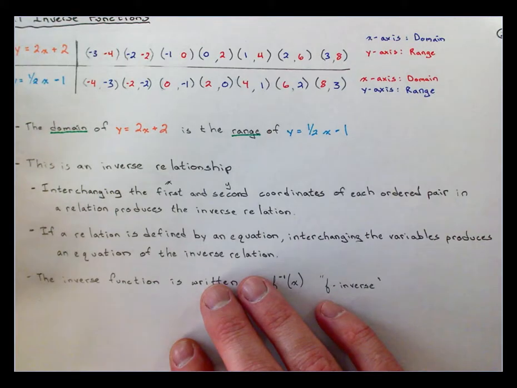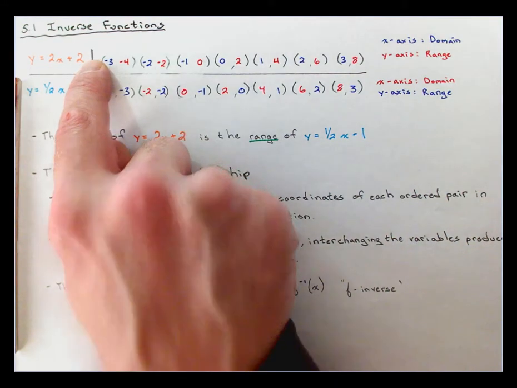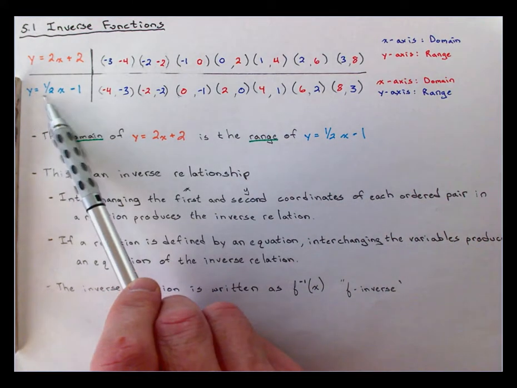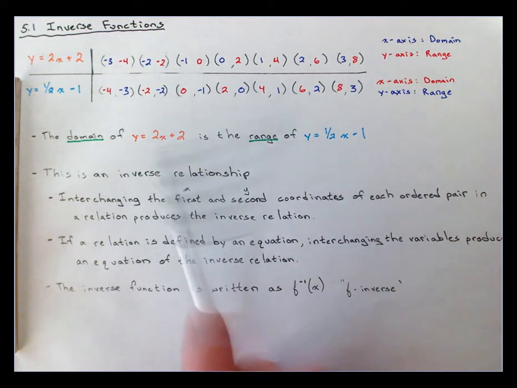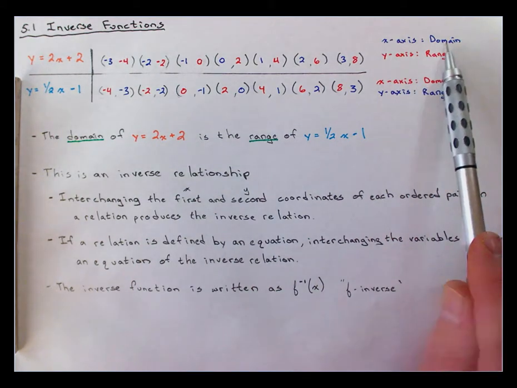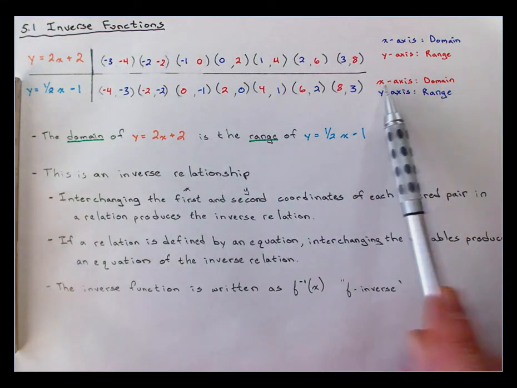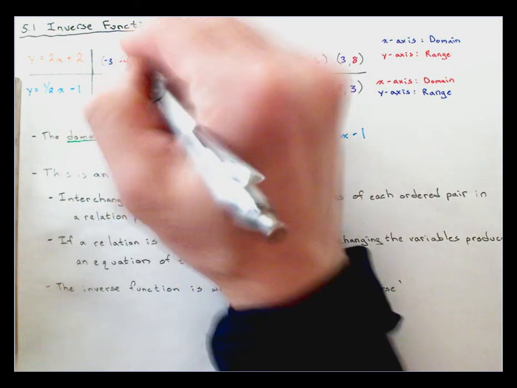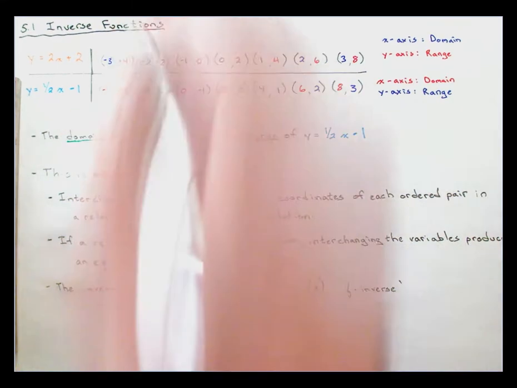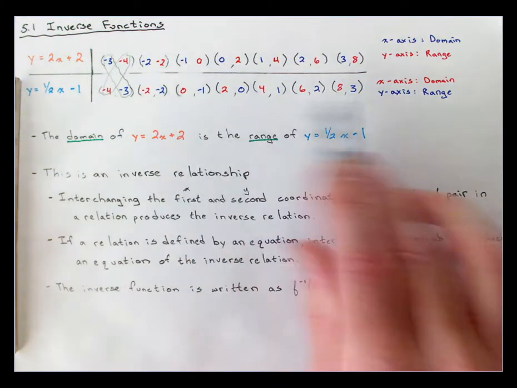Let's look at that data another way because it does matter how you see it. So this was equation 1, y equals 2x plus 2. This is equation 2, y equals 1/2 x minus 1. And I have written out the coordinates that we identified to where you can see, okay, x-axis domain, it's in blue up here. The range is in red. But down here I have flipped that. The domain is in red, to show you that the values flipped, they're reversed. And you can do that for each one of these coordinates.